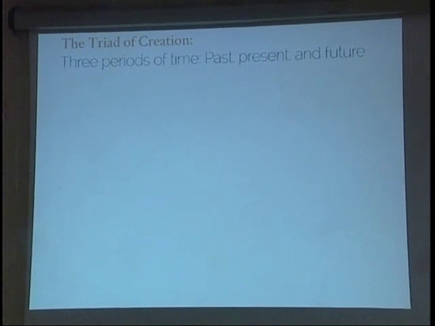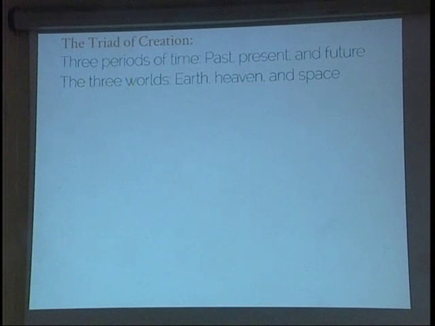Why am I coming to this? Because, you see, Om has 3 syllables: A, U, Ma. And our Vyahriti, what is the Vyahriti in the Gayatri Mantra? Bhur Bhuva Swa. This is the Vyahriti. That is also 3. So why 3? First of all, we have 3 periods of time: past, present and future. Then we have 3 worlds: earth, heaven and space. Earth, what is above earth, you can call it the outer world or whatever, and in between, whatever sphere it is.